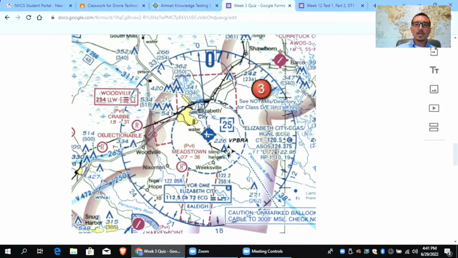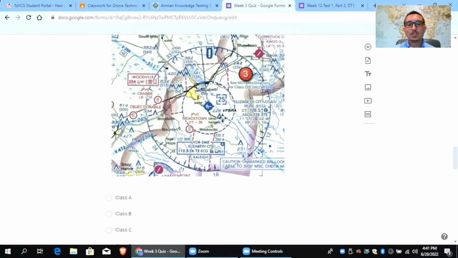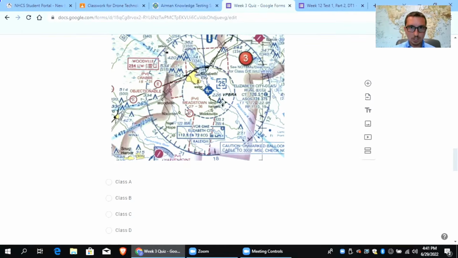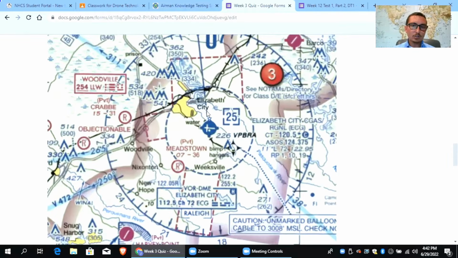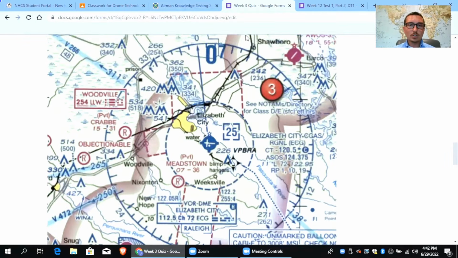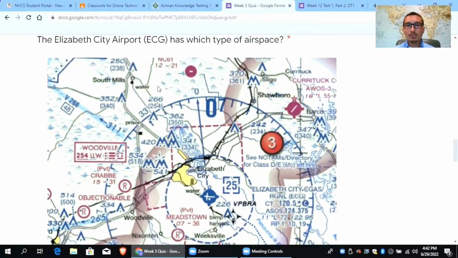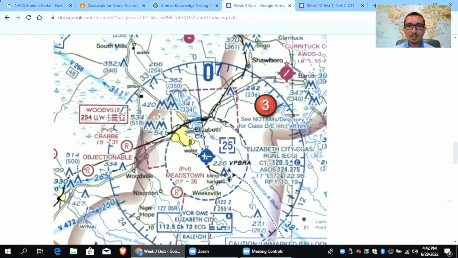And Echo airspace is dashed magenta or shaded magenta. So this one is actually more than one, but in this case, we would call this a Delta airspace because the main part of it around the airport is Delta. So the answer here would be D as in Delta. However, a couple things, right? First off, I want to tell you this solid blue line is not Bravo airspace. This is a compass. Don't get confused by this. A lot of people get confused by this thing here. It is a compass, not airspace, okay?